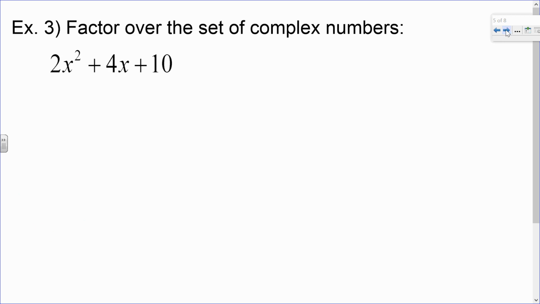And this is my last example for you guys, and then we'll get on to homework time. So we want to factor that. So first we look at it. I don't know, maybe it can be factored over reals. Reals are just special complex numbers. Is there anything you can do with real numbers to start factoring that?